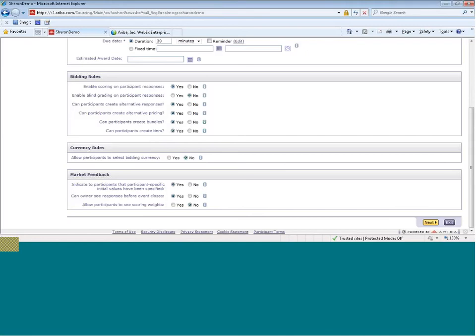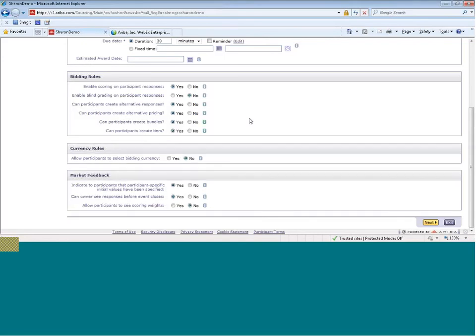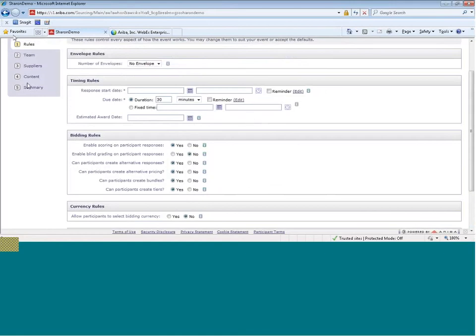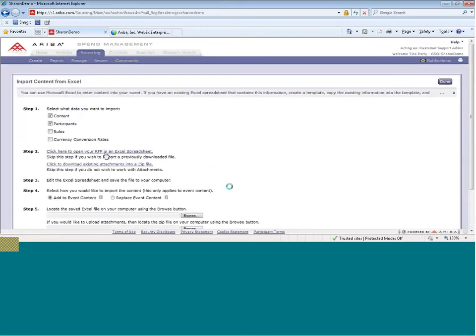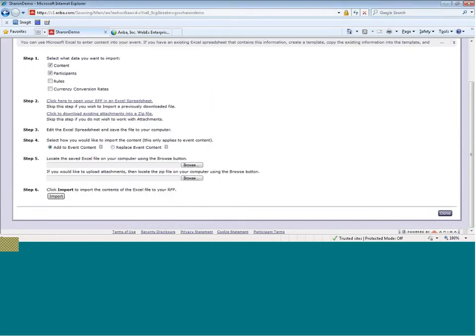Now, we need to enable it here in the rules, but we also need to enable the components in the actual content on what they're able to create alternative responses on, okay? So if I go into my content, I'm actually just going to quickly add in some content here from an Excel spreadsheet.